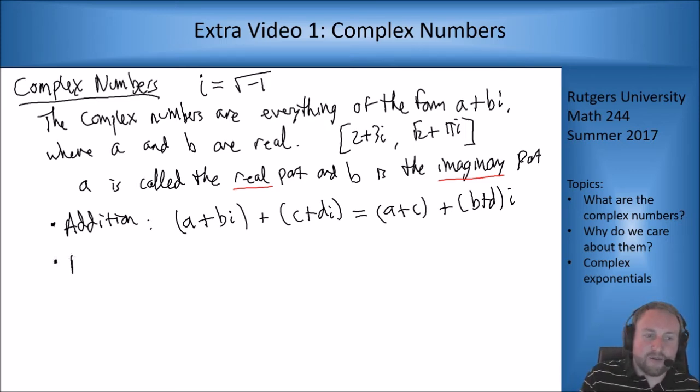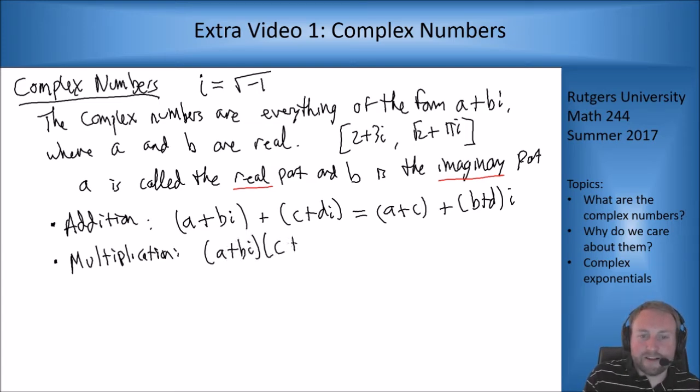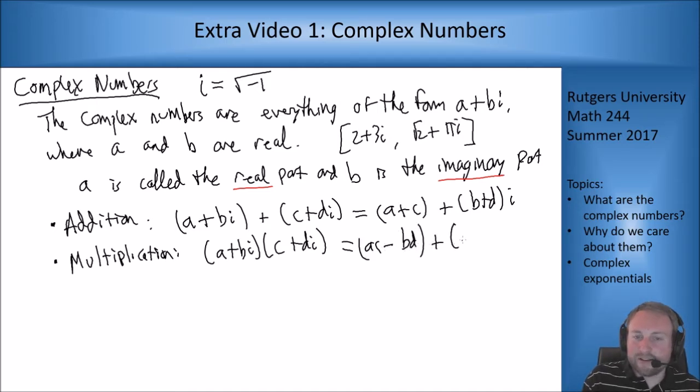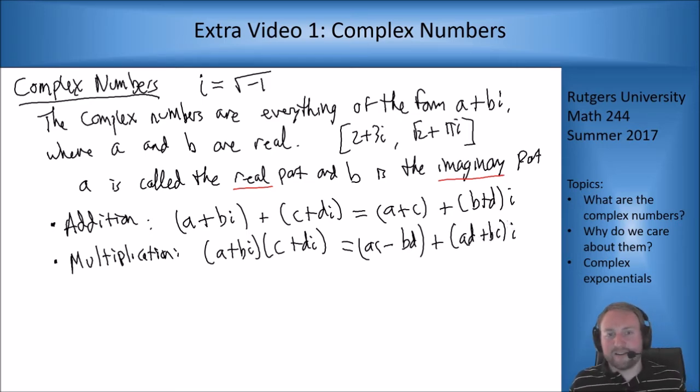The other thing we can do easily is multiplication. I want to do a + bi and multiply this by c + di. How this is going to work is basically like foiling out. So I'm going to get an ac from the first terms, and from the last terms I'm going to get bi times di. Right, but what is that? i squared is -1, so this is just minus bd, and then plus adi plus bci. It just comes from foiling things out. You foil out the polynomials, and you remember that i squared is -1, so you can switch the i times i into a negative sign.